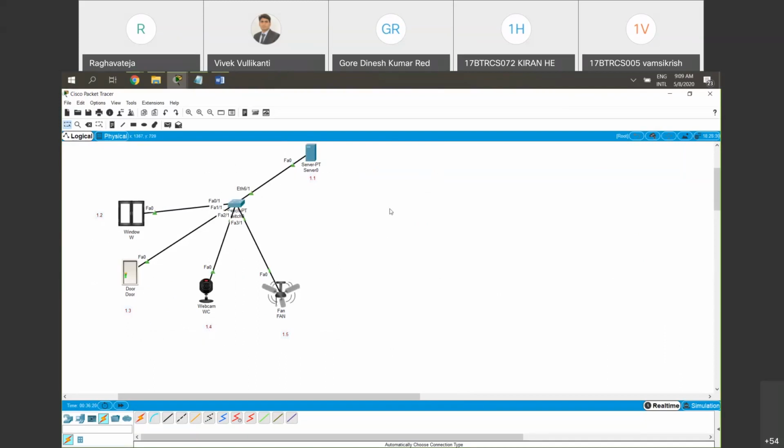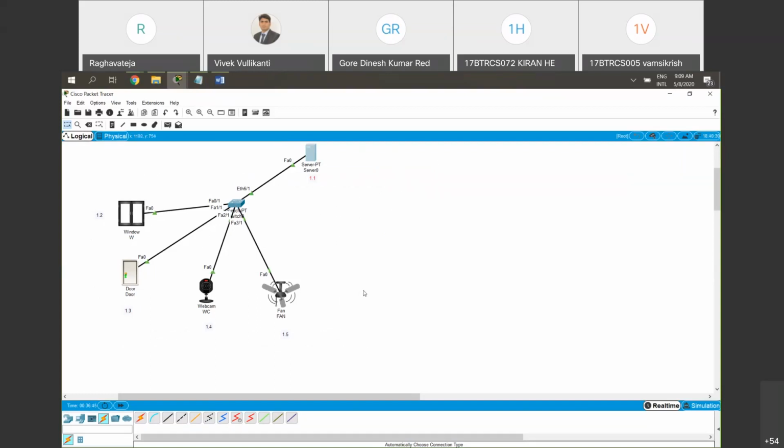So once they register here, probably remotely, I can set the commands or configure them. All these end devices can be connected to the switch in a wired or wireless mode. If it is wired, I'm going to take a switch. If it is wireless, I'm going to take something like a home gateway, and I make them get connected. That is the second step we have done.